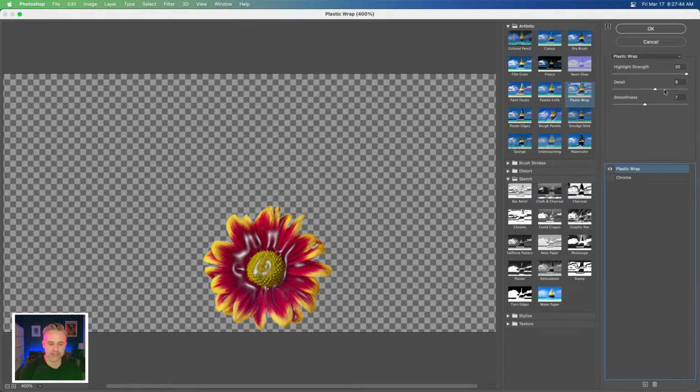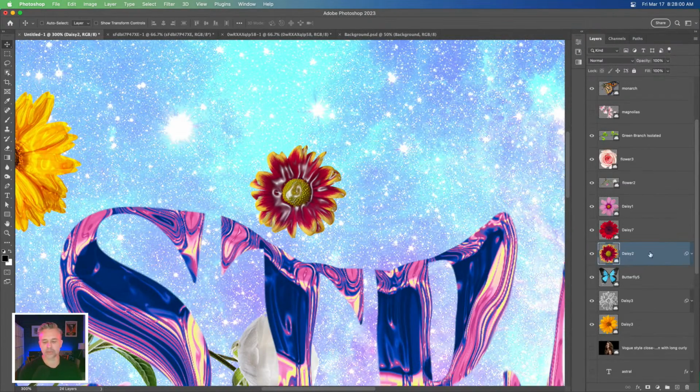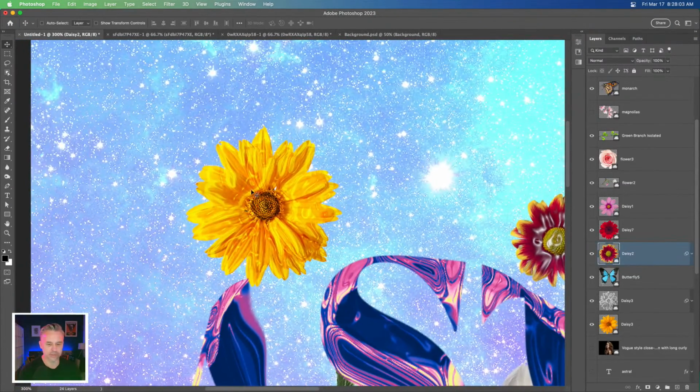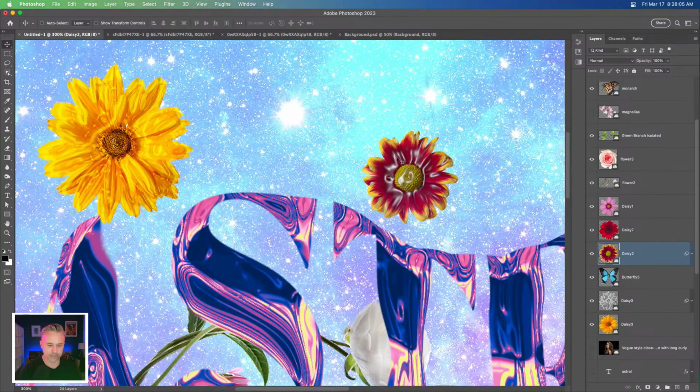But just applying this plastic wrap seems to work out okay for this project, right? We got our highlights. I'm kind of into that. That's what I'm looking for. Perfect. I don't think I need the chrome, which helps me out because this one over here did have some chrome to it, but I'm kind of into that.